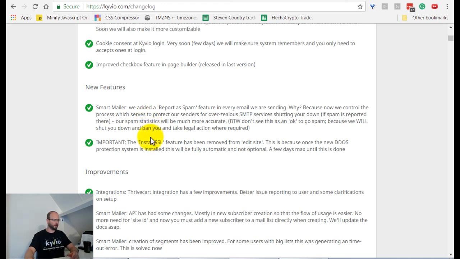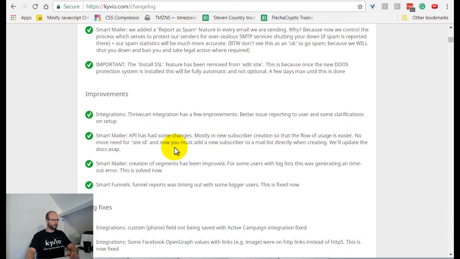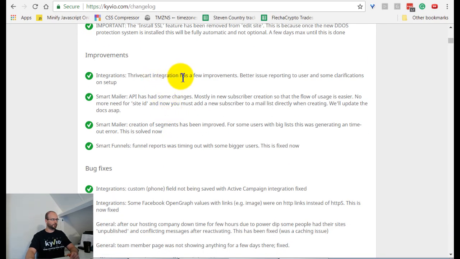And yeah, I already mentioned the install SSL feature. All right, some improvements. The Thrivecart integration had a few improvements. Some better user reporting. We noticed in our logs that we were getting some errors that mentioned, oh, you got a sale from a user, not from us, but the product didn't exist. So the product on the membership side was just removed. Or something like that. And this is kind of weird, because that means the customer probably wouldn't get what he just paid for. So if that's the case, we now send you an in-app notification, and you, as a user, need to fix that as soon as possible.